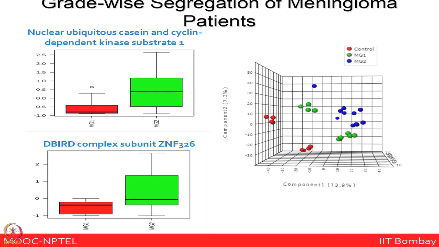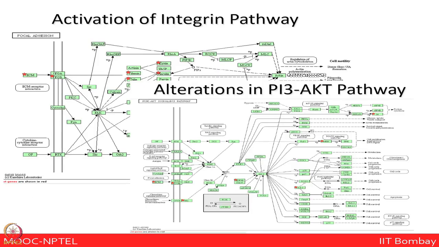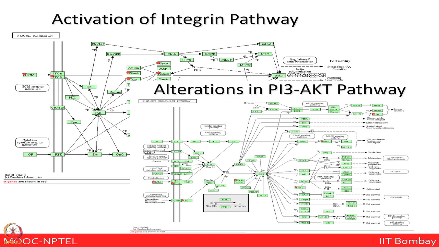When we plot the PCA plots to look at the pattern based on these proteins, can we segregate the patient population? It looks interesting that there are two types of controls, dura mater and arachnoid. They are actually from different origins in the brain, so they look different here. The grade 1 patients look like they are forming two subtypes, and grade 2 are quite homogeneous, they look very much together. Based on this information, we are now finding some interesting protein leads, some kinases which could be taken forward. But what is most interesting from these kinds of proteomics and big omics studies is that you get to see a large number of changes, and you put them together and analyze them with pathway analysis to see which networks and pathways most of the changes are perturbing. Looking at this information, we found that the integrin pathway as well as the PI3-AKT pathway were greatly affected because of the meningioma disease.